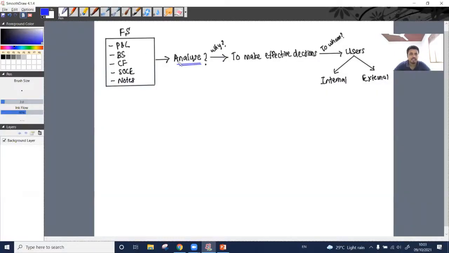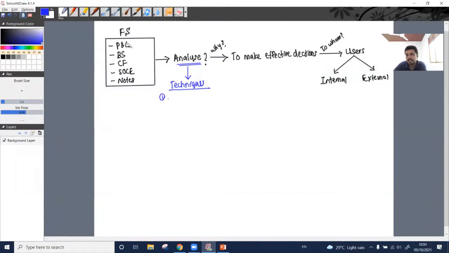So here, what we are supposed to discuss is this analysis of financial statements. There we come across several techniques. Mainly there are 3 techniques. You know what the main 3 techniques are that we use when analyzing financial statements.